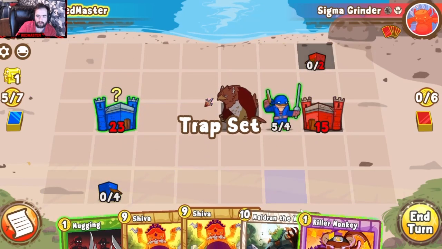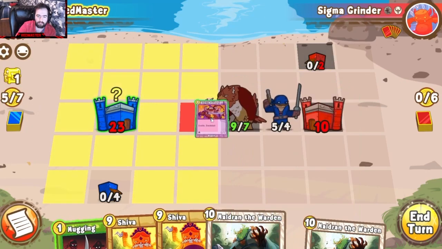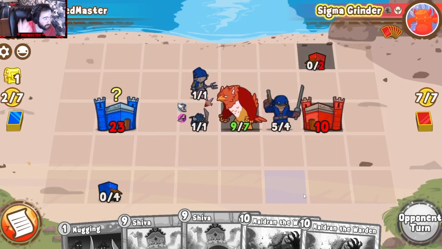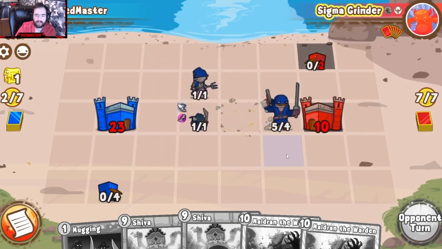We'll go ahead and do this here. Let's hit again on the castle and see if I can pull anything else. Another copy of Maldron. So that might be the only legendary he's running, but still, having multiple copies of these will be a problem. We'll set the trap card here, which he activates. The Bato Jutsu is going to pop in, destroy that owlbear, and keep us in control of this game. I don't know what he's going to be able to do.